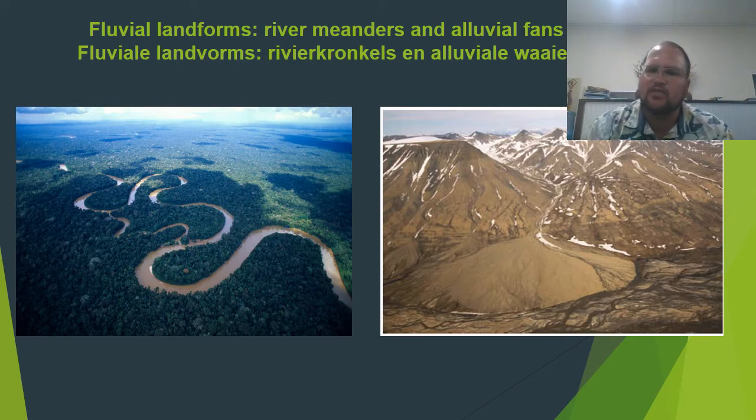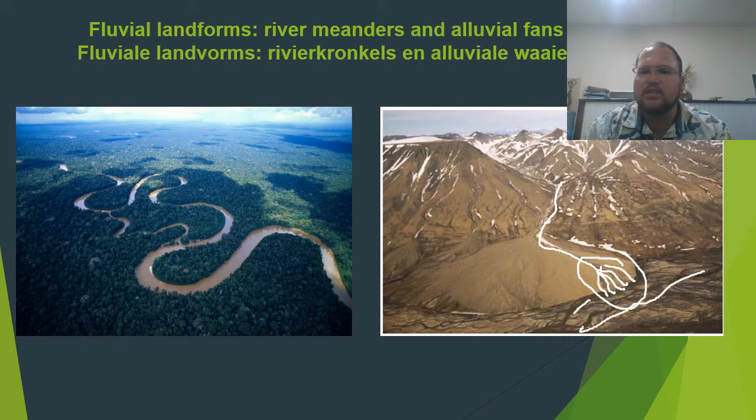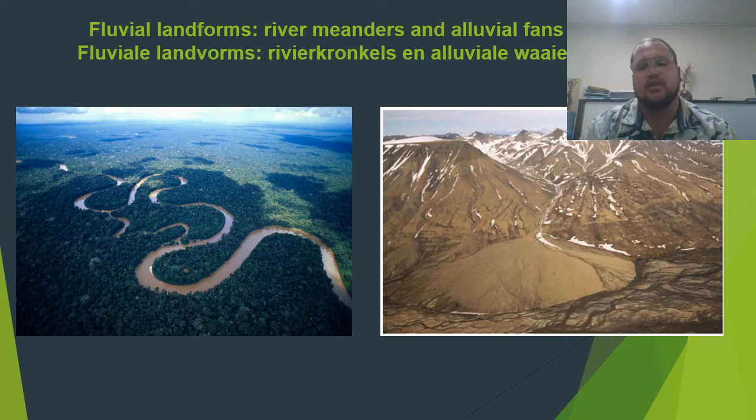And an alluvial fan is what we can see here. We can see the water flowing down from the melting ice into very soft rock, creating a fan-like order of streams flowing down into this area. This is an alluvial fan where it's extremely soft soil and a multitude of different streams flowing in the area.